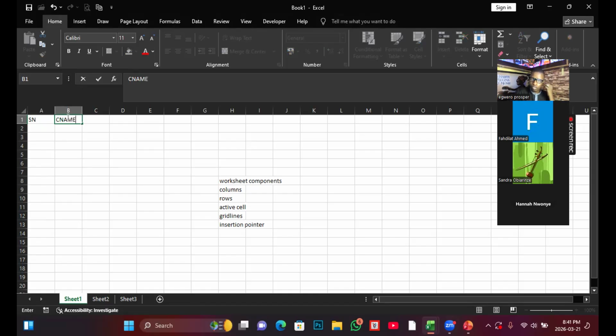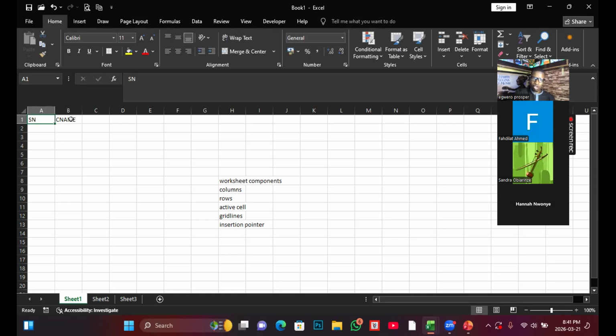And then if I come here and put C name, which means what? Customer name. Professionally in Excel, you are advised not to abbreviate all the words. Serial number is common, but when it comes to this, you can abbreviate one and leave the other, because if I say CN, it can be Country Nigeria. That is why I abbreviated only one, which means customer name. So you have labeled this column B, which is going to be responsible for tracking all the customers' names.